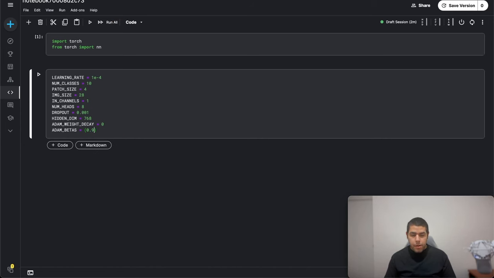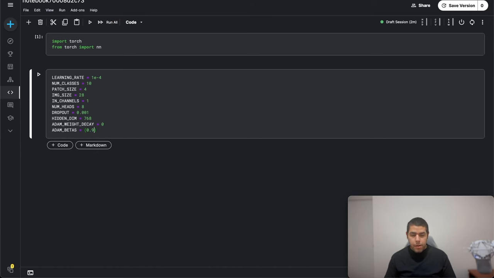Import matplotlib.pyplot as plt, we will plot the data and results with it. After that, we will import numpy as np, we will import random, we will import time to estimate training time, and from tqdm import tqdm for a nice looking progress bar. We forgot the s here. Okay, now we will add some additional hyperparameters.